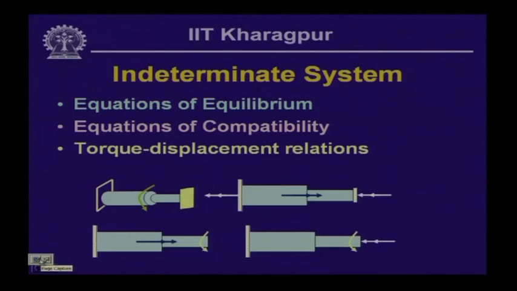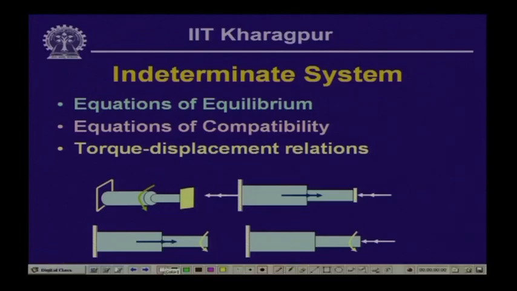Now, let us look into a system with a bar or shaft having different diameters. Let us say this diameter here is d 1 and this diameter here is d 2, and it is clamped at this particular end as well as at this end. Now, if this is clamped and is subjected to a twisting moment, let us call this T 0, then what will be the values of the twisting moment at this end since it is clamped, and also what will be the stresses and the deformations in these particular zones.